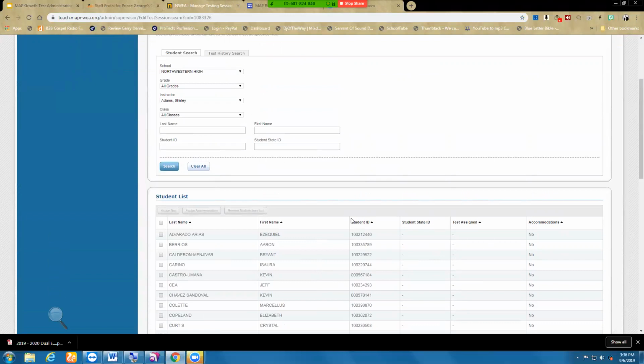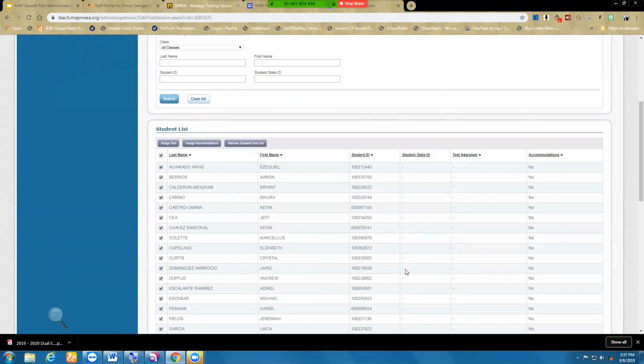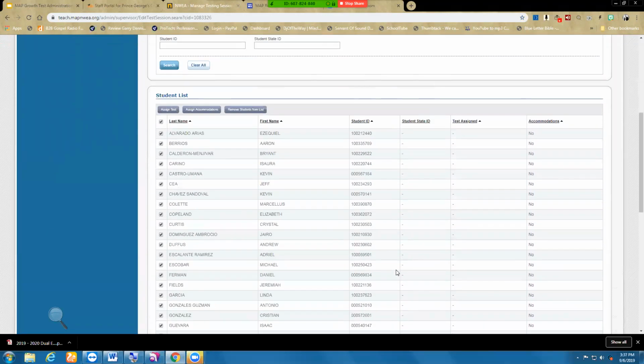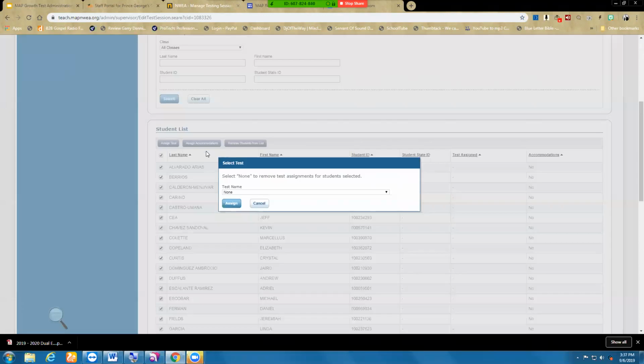That means you can create a test session for each one of your sections of your class, or you can test them as a whole group, meaning all your students that come in. Okay? So let's just do this first. I'm going to click on all students, and now I've highlighted all of the students that I've added, okay? Then I'll go to where it says assign a test. It's the first button. Click on assign a test, okay? You hit the drop down menu, and the only test that you're going to use is the 6+, okay? That's the middle one, the 6+, assign.